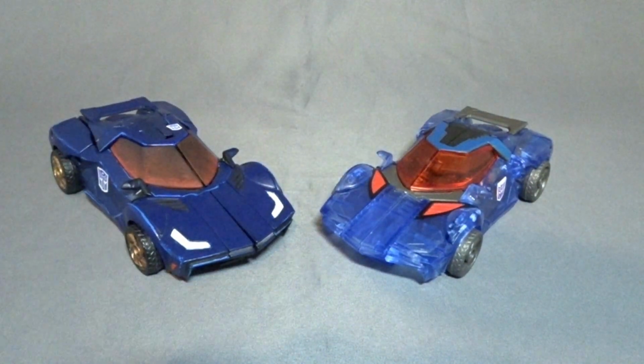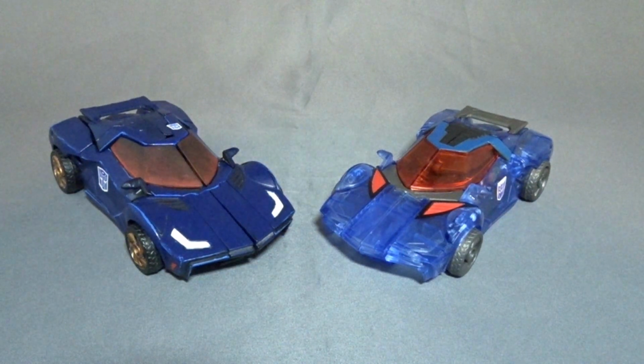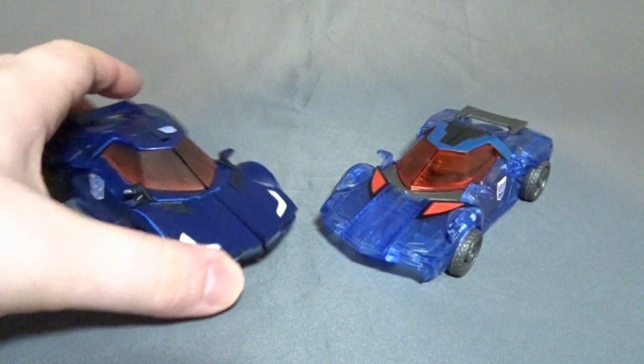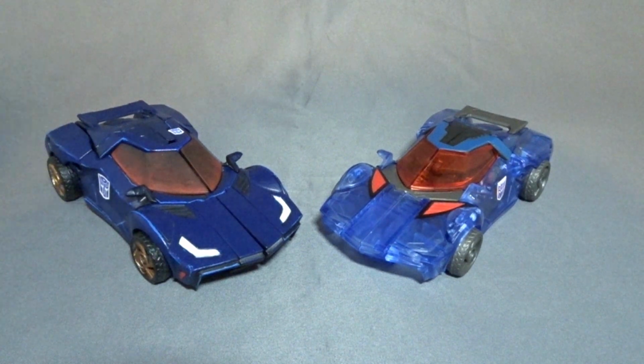Not a lot really to say about this figure. It's just a straight up repaint. Its origins are very, very obvious, and yeah, that's basically Shattered Glass Wheeljack for you.